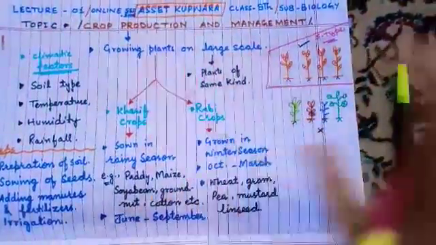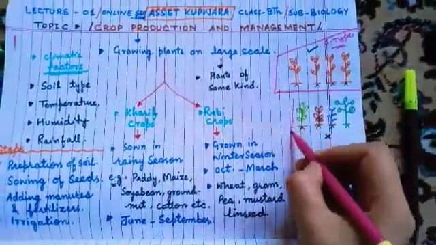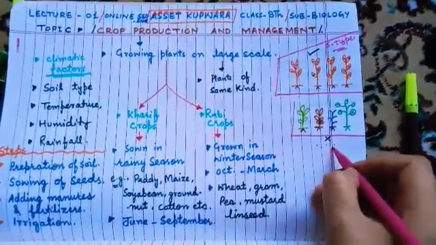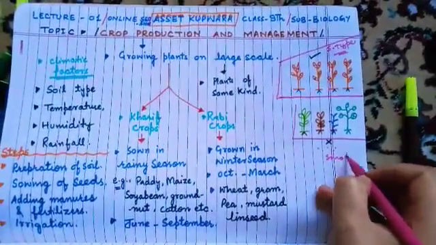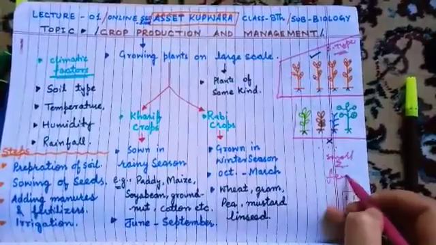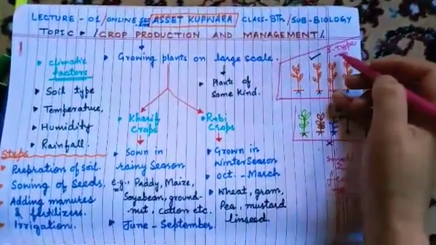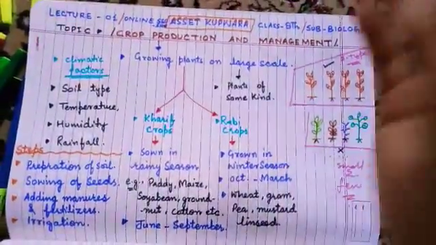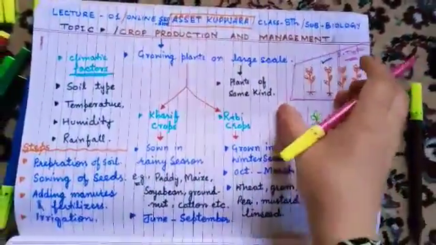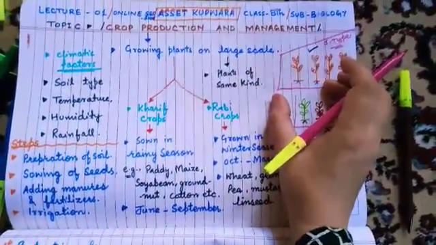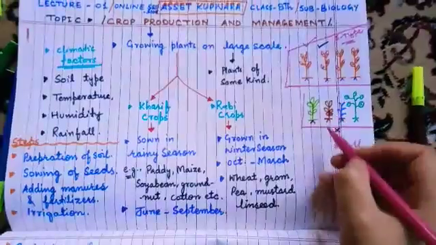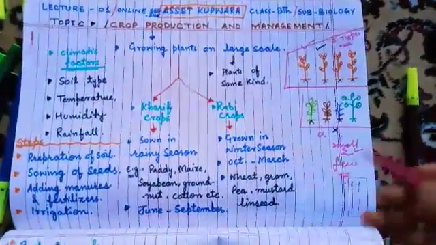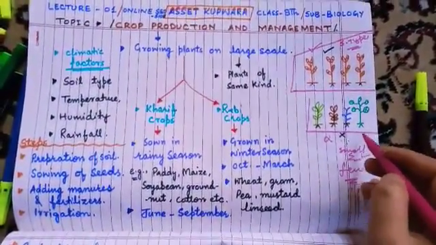crops of the same type on a large scale, and here we have grown some plants, but not crops, on a small scale. Small scale means few plants are there and they are of different types. Large scale means a large number of plants are there and they are of the same type. When we grow a large number of plants of the same type, that's called a crop. This is a crop, and this is not called a crop. When we grow few plants on a small scale and of different types, that's not called a crop.